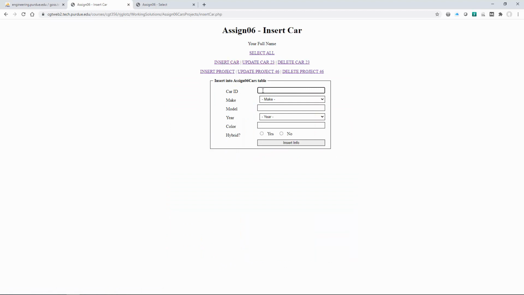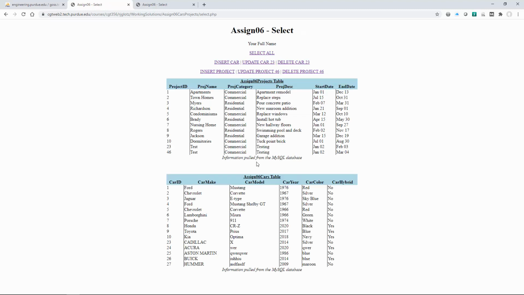We can type a number there. You can choose a make from the drop-down list that's provided from the description, so you should find a text file that has the select with options in it. The model will actually type the year, again as a select drop-down. The color will actually type, and then you can choose yes or no for hybrid, and then hit insert. This is number 27, so hit insert.